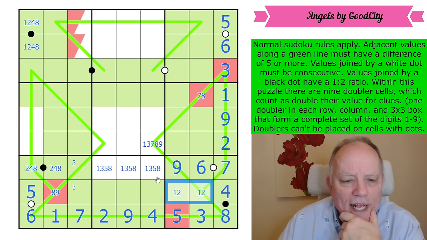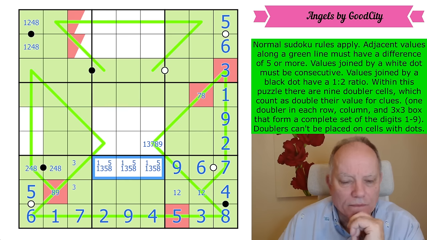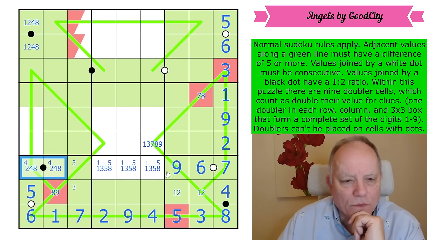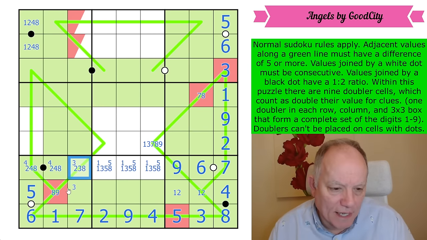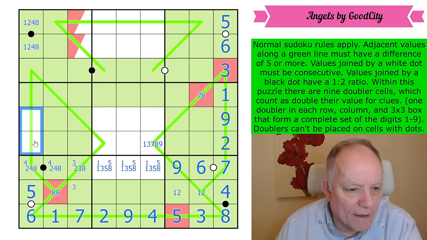Oh, 1 has to be in those cells, and so does 5. Four has to be in those cells. 9, 6, 7, 1, 5, 4. This is 2, 3, or 8. It is sitting next to a value of 16 or 18. It can be anything it likes. Okay, let's look up here now. I've been avoiding this for a while.